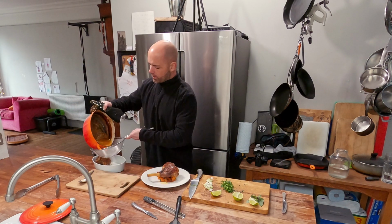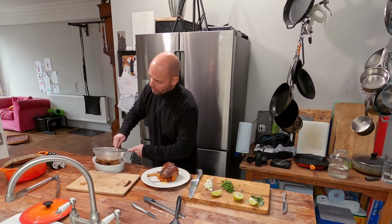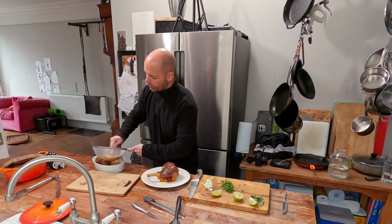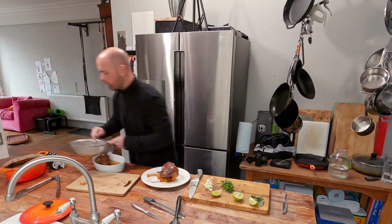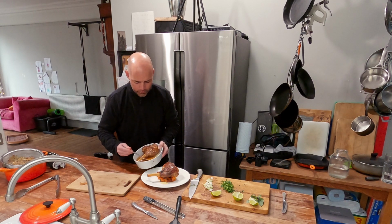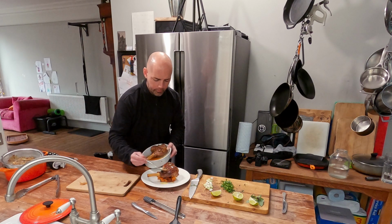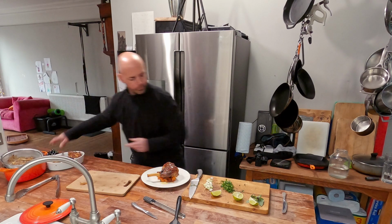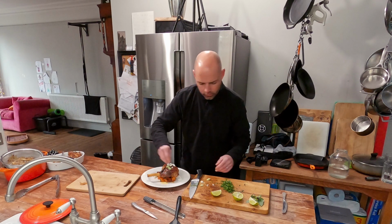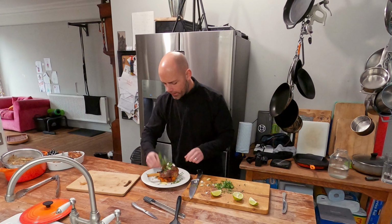So I'm going to tip that sauce into here. Smush it down. You can see all the bits of lemongrass and ginger and onion. We don't need those. I'm just going to smush that through. That can go on there. Now what we're going to do is put a little of this over the top of here, like this. We're going to garnish it with some spring onion, with some of our coriander, and with this basil.